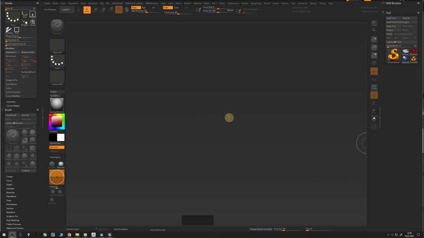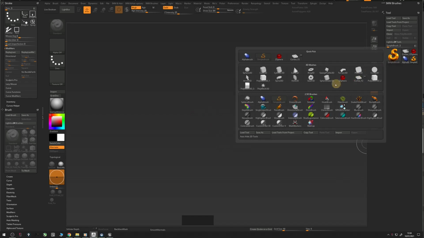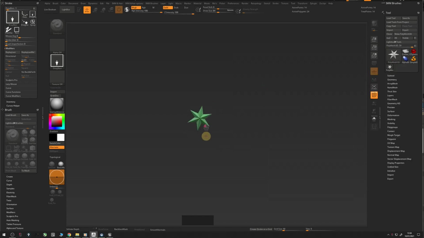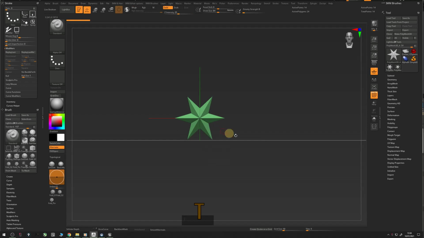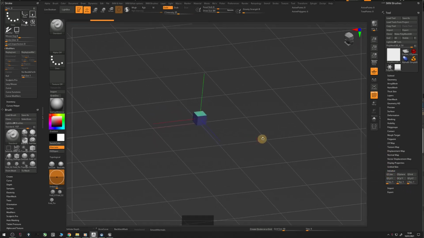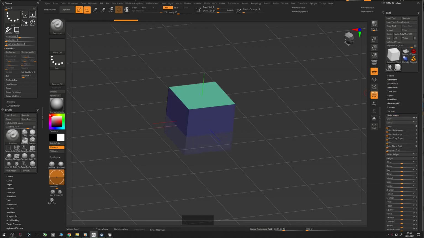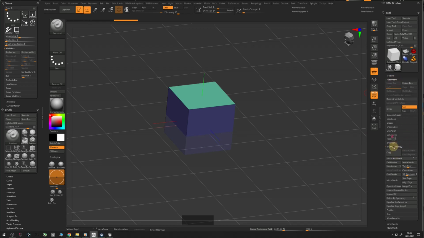Okay, so here we are in ZBrush. We'll start by dropping Polymesh 3D on the canvas. Hit T to go to edit mode, and then initialize, change resolution to 1 by 1 by 1, and create a Qcube. Okay, so as you can see, the grid is a bit huge, so we need to go to either deformation, unify, or you could just go to the geometry and under size, and you change the size to 2 there, and there you go.